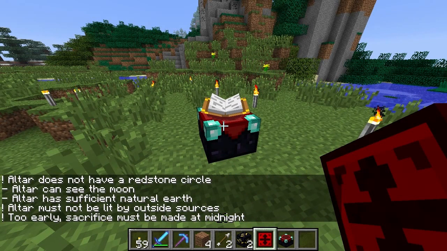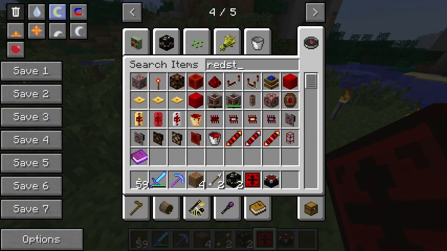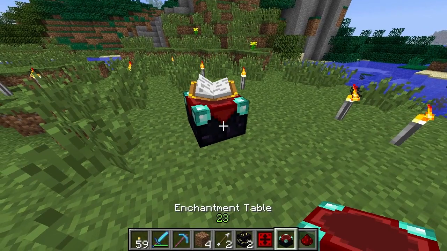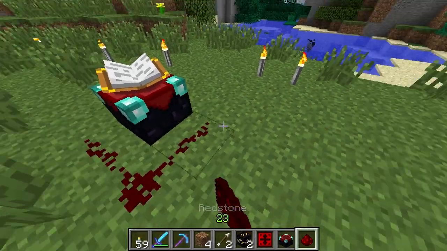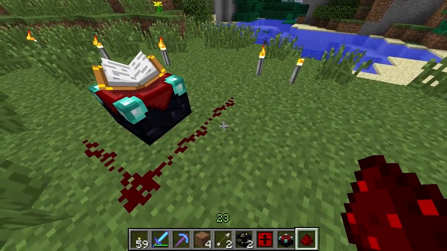It says altar does not have a redstone circle. Altar can see the moon. It has sufficient natural earth. Altar must not be lit by outside sources. Too early, sacrifice must be made at midnight. Okay, so there's a few things that are wrong here. So what I'll do is surround this crafting table.